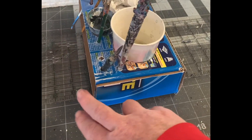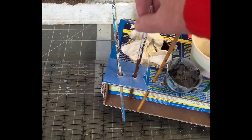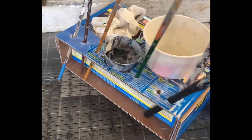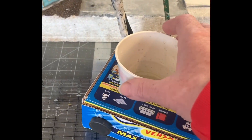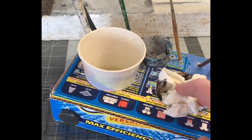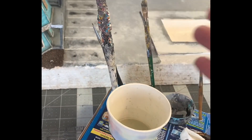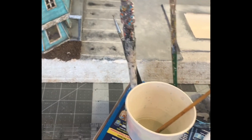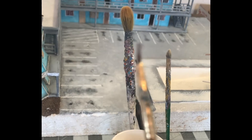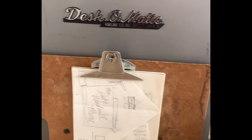This little contraption I made yesterday — instead of making it out of wood and making it look nice and pretty, I just used a box and cut it out to put my waters in. A regular cup fits this size. I have another one for cleaner water. I put my paper towels in there, and then I put some holes on top for the paint brushes, because I always tend to leave them in water and that's really bad because it bends the brushes.